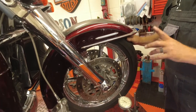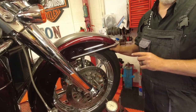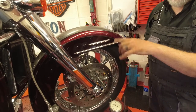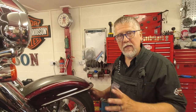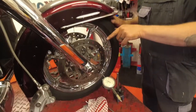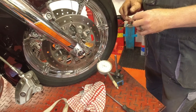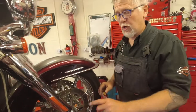We've got a CVO in at the minute. It's a very common fault, and you run it into the dealership and they'll say straight away you've got bent discs and you need new ones — and it isn't the case. What we've done is we've released the two calipers on this. It's a twin disc, twin caliper. We've released both of those and put the dial gauge on and looked at both discs. We've spun it up with no bearing issues and we've got no bent discs. So then we're thinking, what is the problem? What we're going to do today is actually show you what the problem is.